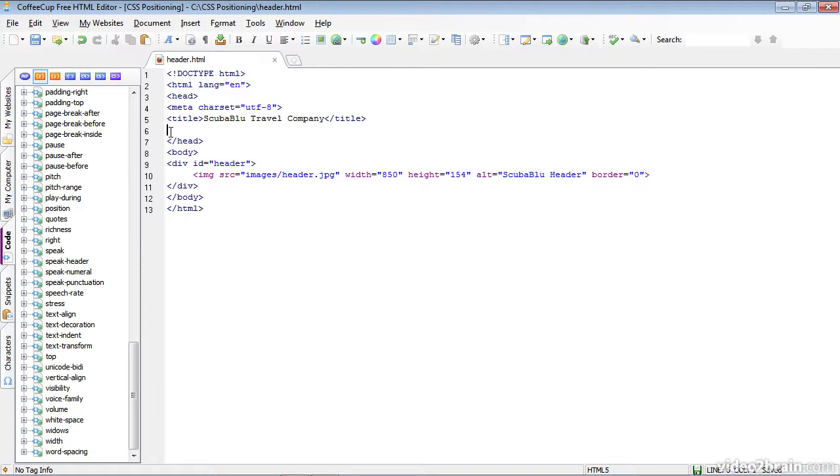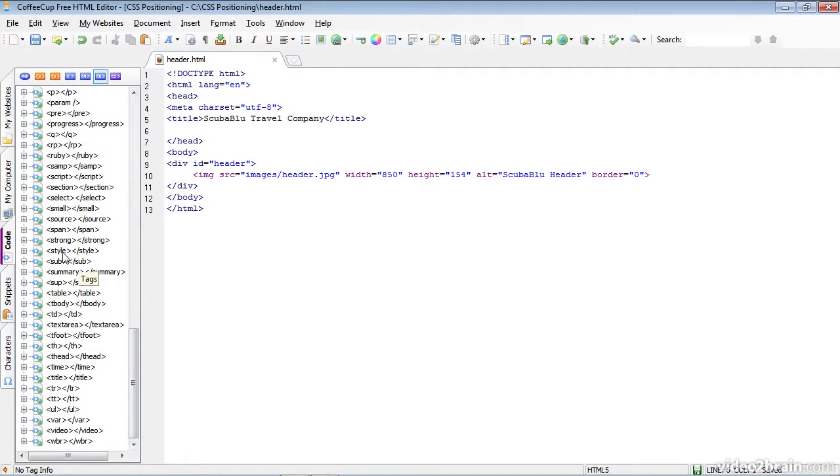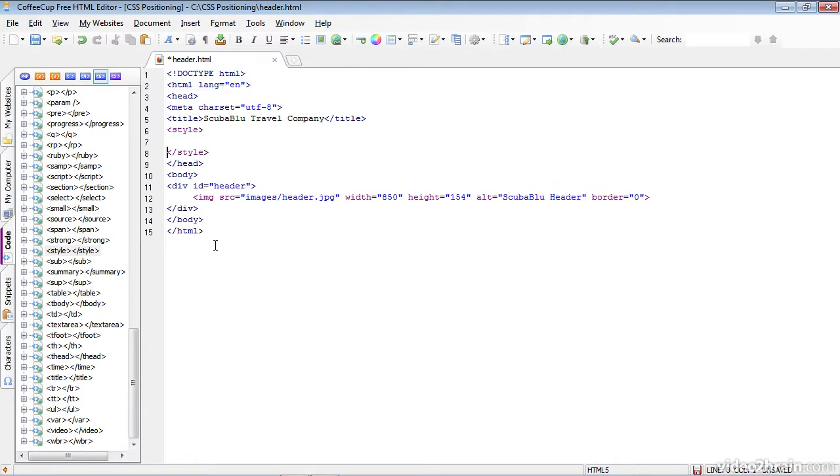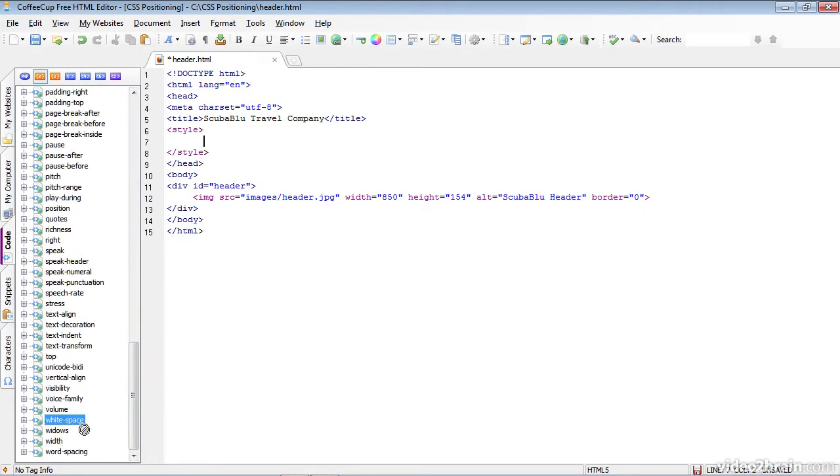Now what I need to do in order to add the width is move out to the HTML tags, because it's actually an HTML tag we place those properties inside. So I will drag out the style tag, and this is an HTML tag. Within that HTML tag, the CSS interpreter in the browser reads the rules. So whatever is contained within those style tags, the browser is going to have the CSS piece read. So I'll go back to my CSS properties, and the first thing I want to set is the width. So I'll drag the width up here as a property.